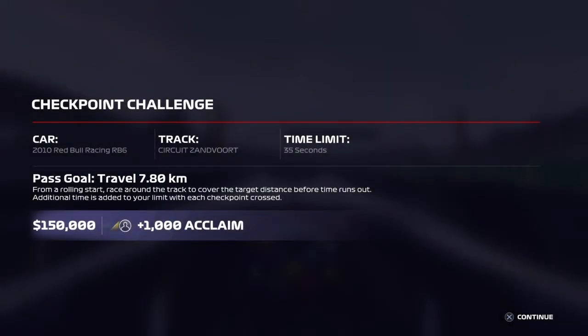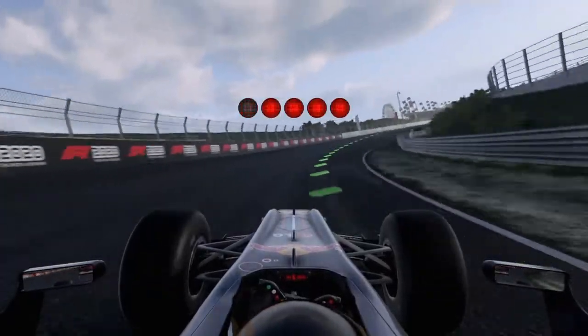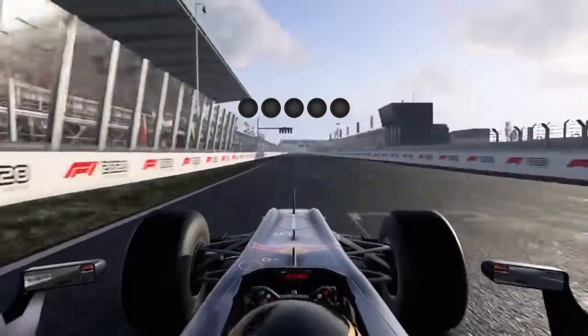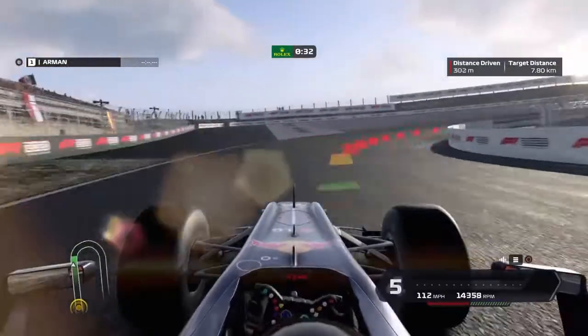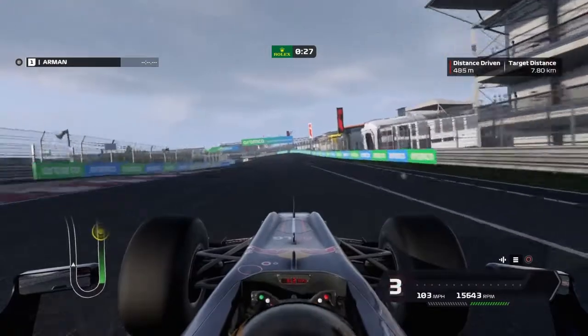Okay, checkpoint challenge. Okay, we're using the 2010 Red Bull car, which is quite cool. 35 seconds. It's going to take 35 seconds. You know what? Let's just, yeah. Oh, is it like a time trial? This is pretty cool. I'm a big Red Bull fan as well, so driving this car is sick. Around Zandvoort as well. We're gonna race at Zandvoort too.